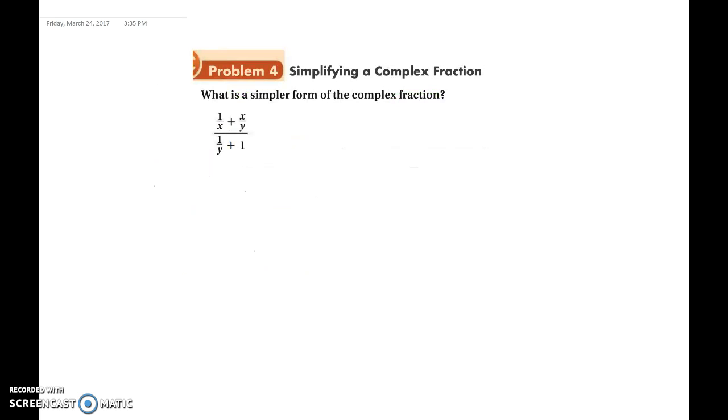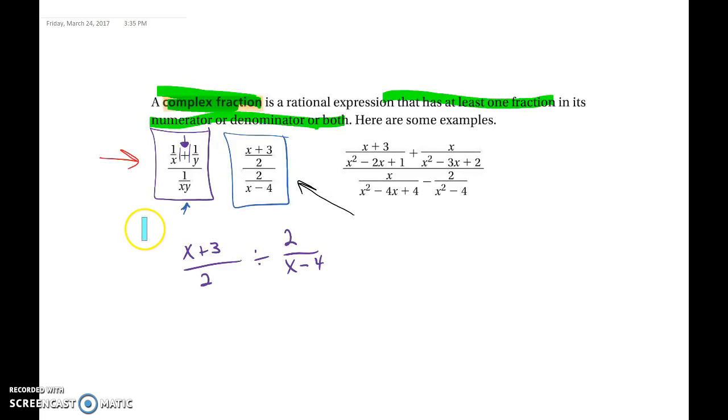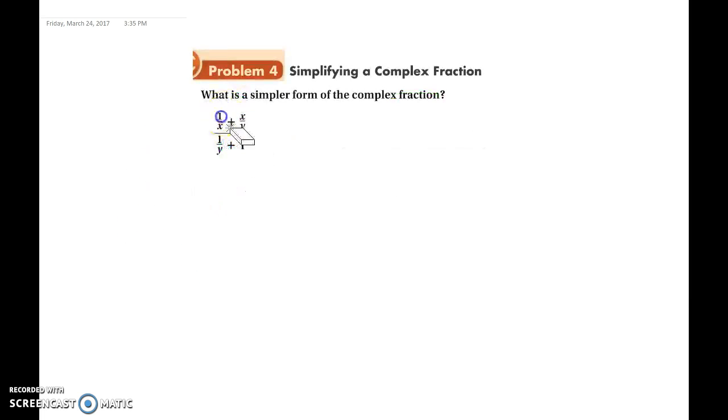Alright, so here we have a complex fraction because within my numerator I have two fractions, and within my denominator I also have a fraction. And since these fractions are being broken apart and are separated by an addition sign, we know that we're going to have to use the first method, which we haven't really talked about yet, but we're going to use it to solve this type of problem. Alright, now the way you do this is you identify all of your denominators. So my denominators are x, y, and y.